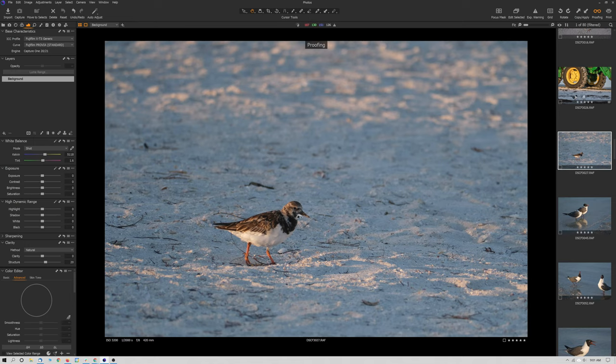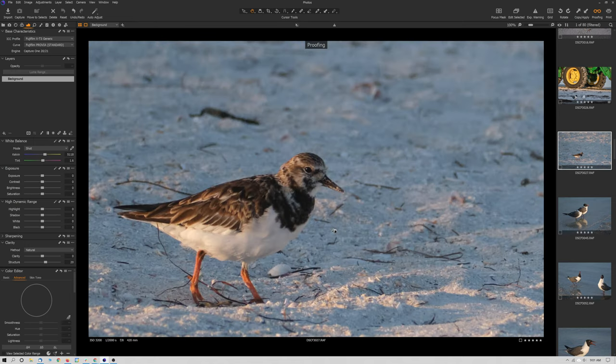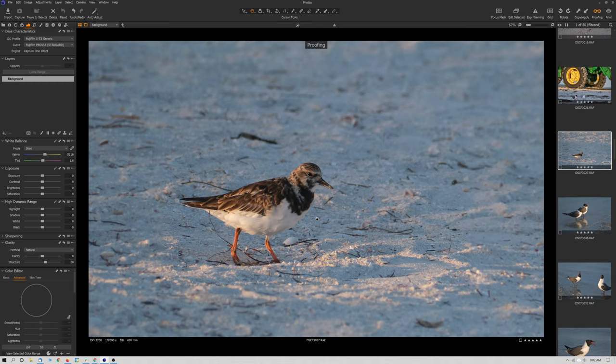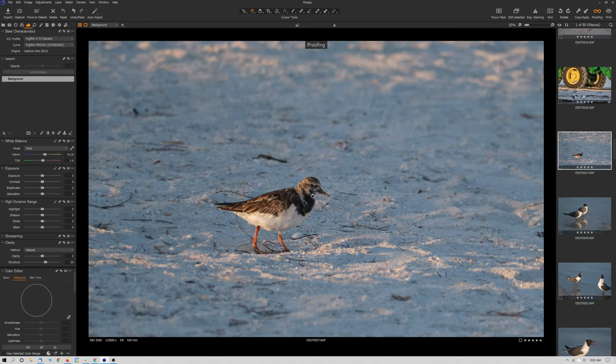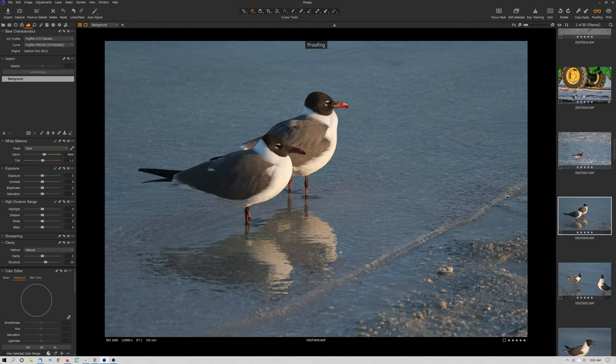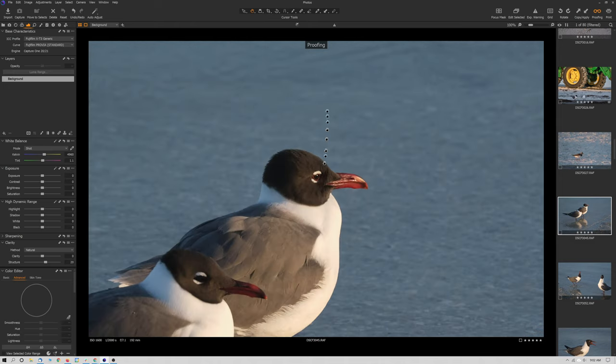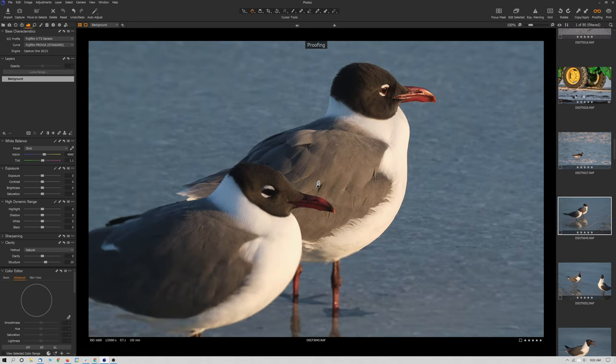Another little birdie. Again, not as sharp as I would have liked it, but take it back, not a bad picture. All depends on how far you want to try to blow them up. And here's two gulls hanging out. Obviously focus seems to be more on the back one, and it's pretty sharp. Good details on the feathers, no complaints.